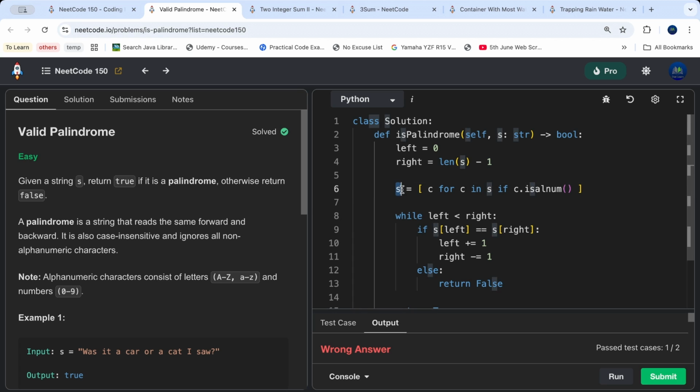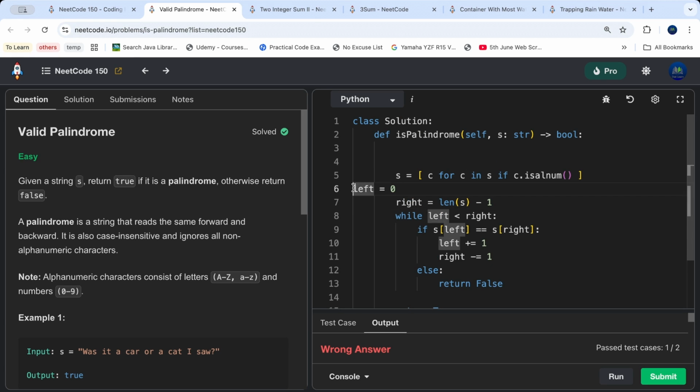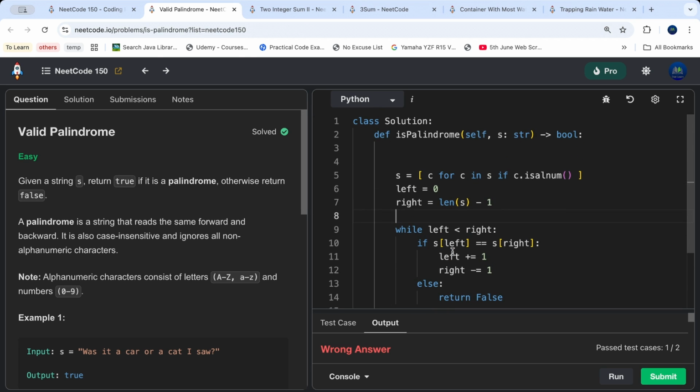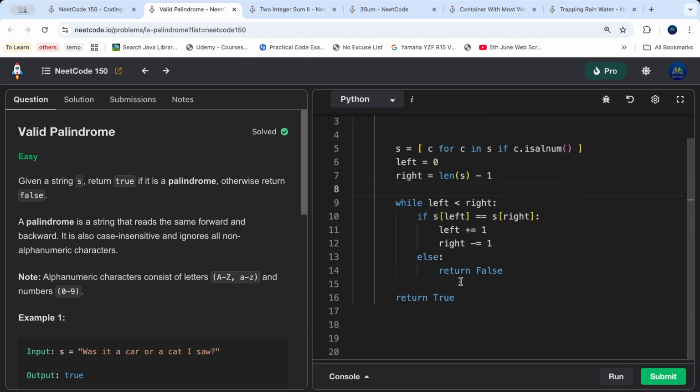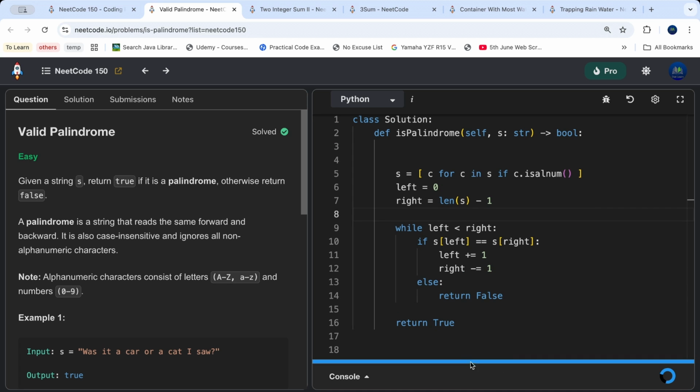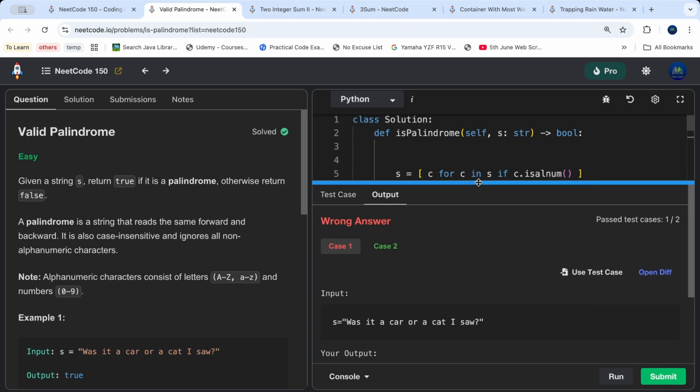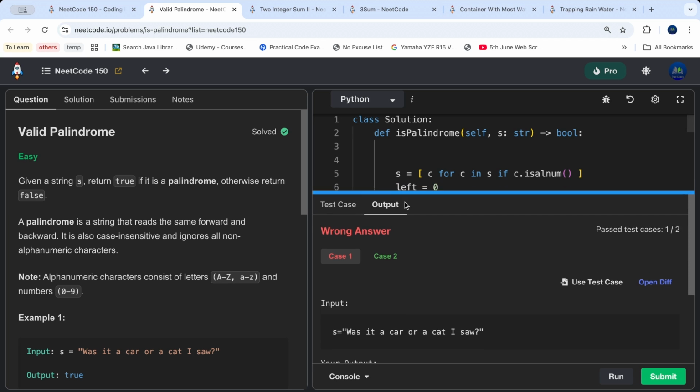So now our string doesn't contain any non-alphanumeric characters, but now our string length is changed, right? So we should better assign the left and right index after we have filtered out all the non-alphanumeric characters, right? So I think now this should be fine. If you run this now, still it contains one issue, I will tell you. Still the test case number 1 is not fine, and I will tell you the reason.